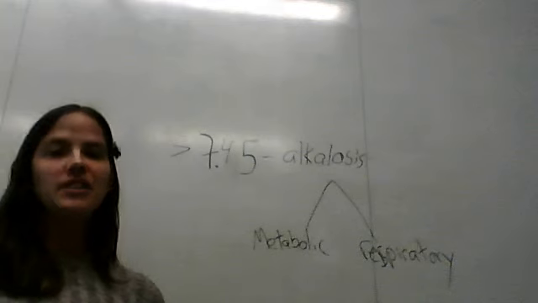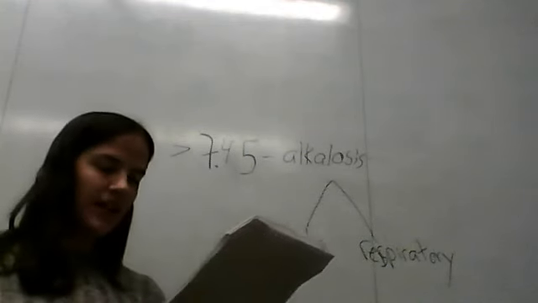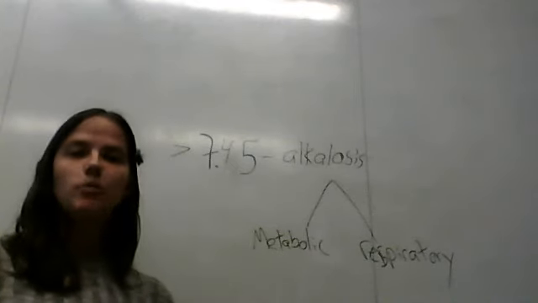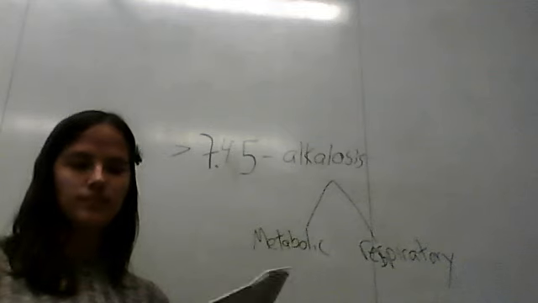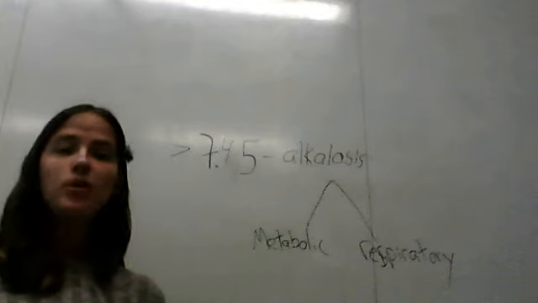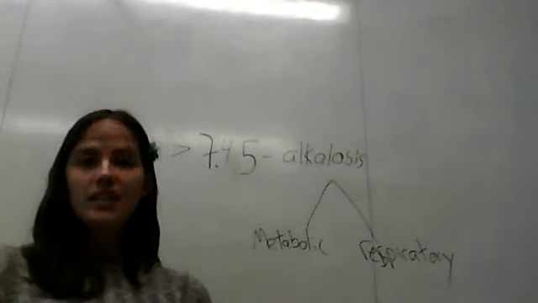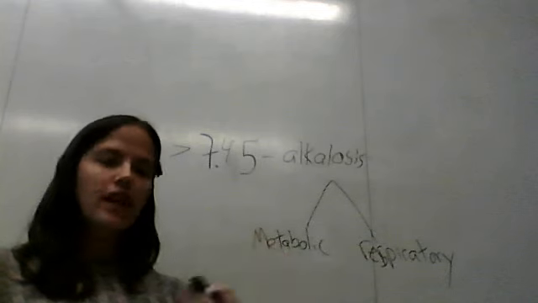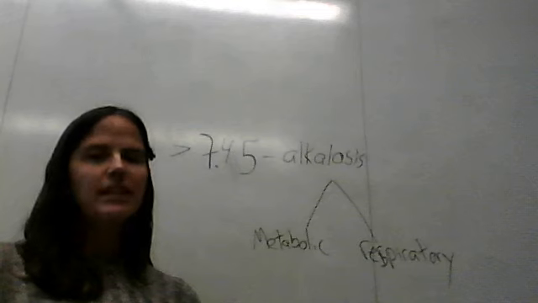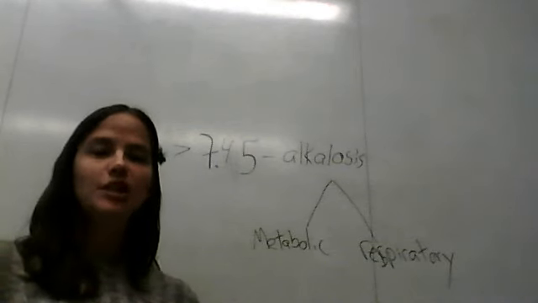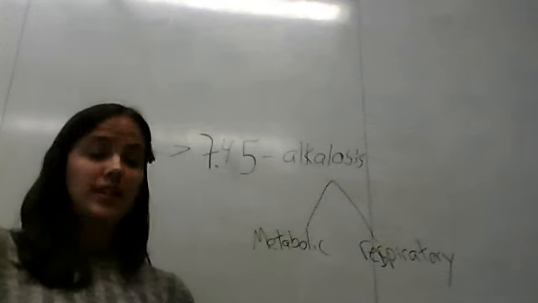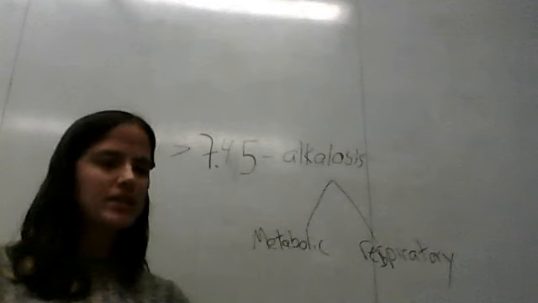You're going to have metabolic compensation by the kidneys, and that, of course, as always, can take several days. They're going to excrete more bicarb. They can actually put more protons into the plasma as well. And so you can treat it by calming. If it's an animal and it's because of anxiety, then you can just give them some sedatives, calm them down, and that will get the respiratory rate under control. Or you could raise the CO2 in the environment as well. Both of these alkaloses are things that I've never seen in person. You guys can let me know if any of you have ever seen alkalosis or any of your experiences. Put it up on the discussion board.